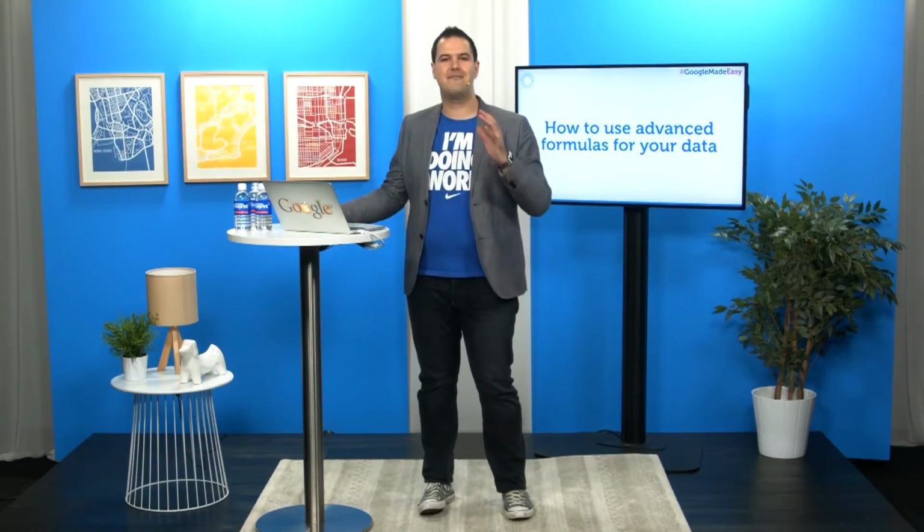So now we've worked out how to work offline, and we can see all of the ways that Google allows us to get work done when we don't have the internet. Let's get into some of the more advanced options of Google Sheets and how we can work with them to get more out of our spreadsheet data. So let's first talk about using advanced formulas in Google Sheets. Now, you may have already started with some of the basics, using the sum command and maybe using an asterisk to multiply different equations or different cells. Let's go into some of the more advanced features and functionality of Google Sheets.